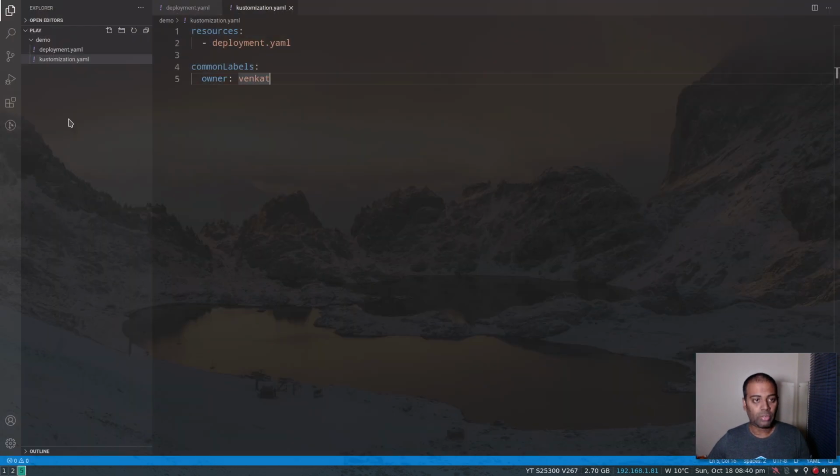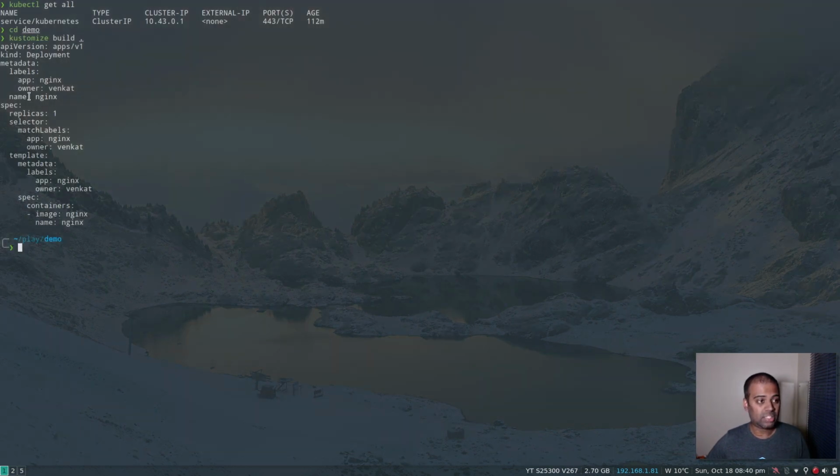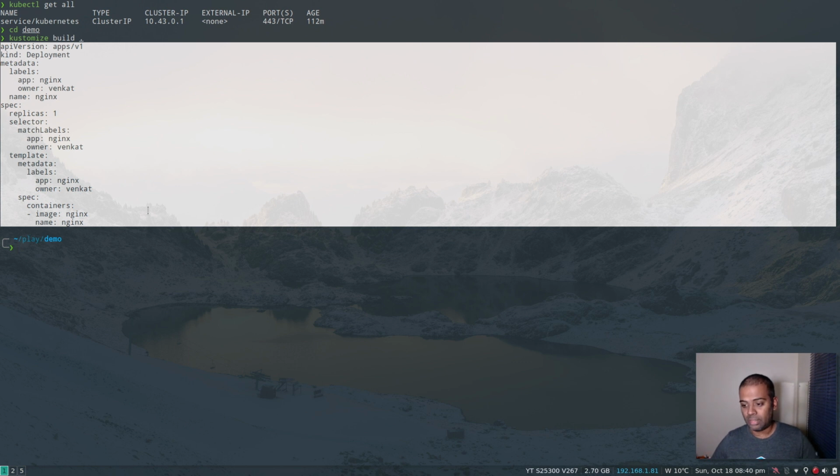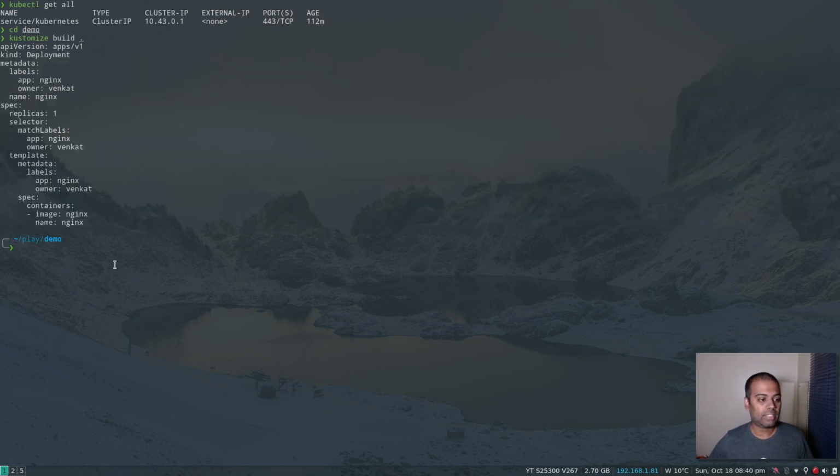So based on whatever customization you've got, you might have loads of customization, it's just going to give you a resulting file that you can then apply in your Kubernetes cluster. Maybe you can do this and redirect that to a file called mydeployment.yaml, and then you can do kubectl create -f mydeployment.yaml or something like that.